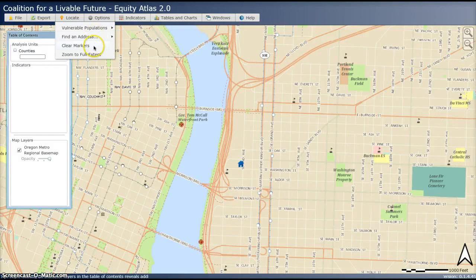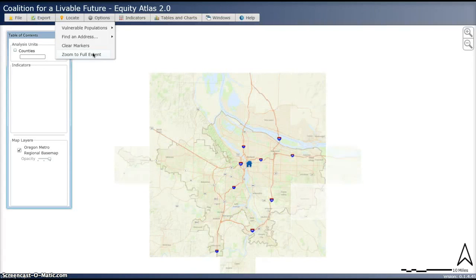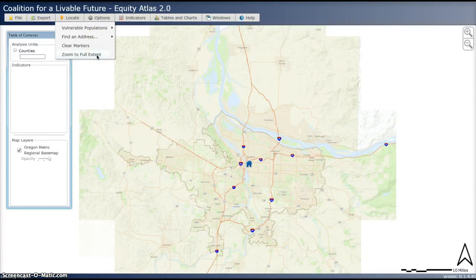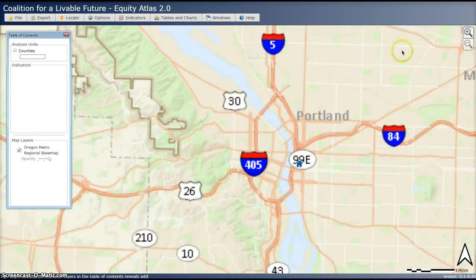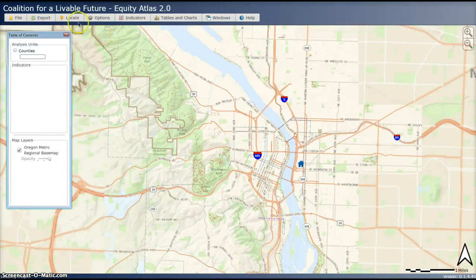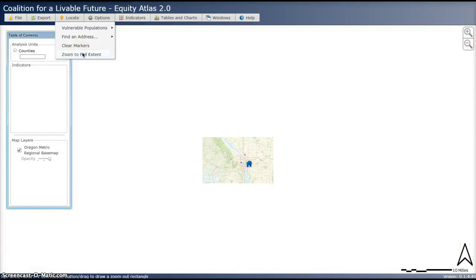To show the bottom two, you can then click full extent here, and that will zoom back to the default of what you were originally at when you entered this tool. That's the difference between find an address and zoom to full extent. Say I wanted to zoom in a bit more, not as zoomed in as I was when it first gave me the find an address field, but just enough, I can always go back to default by clicking zoom to full extent.